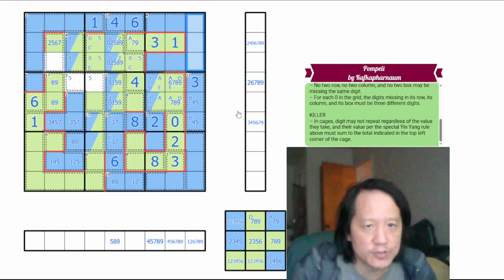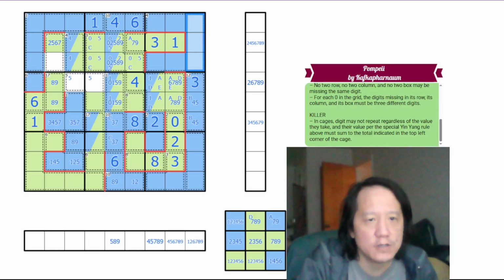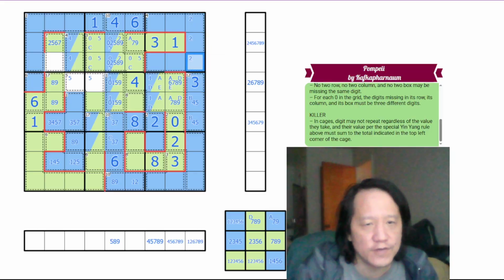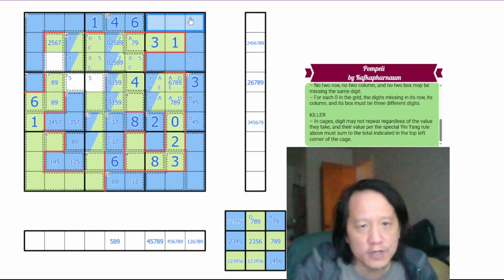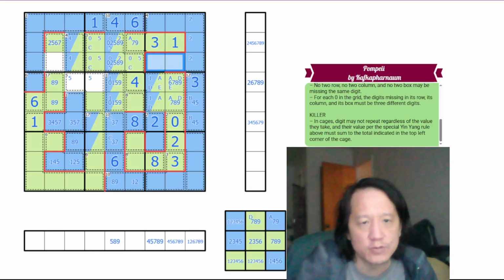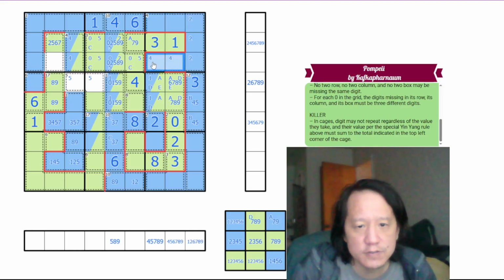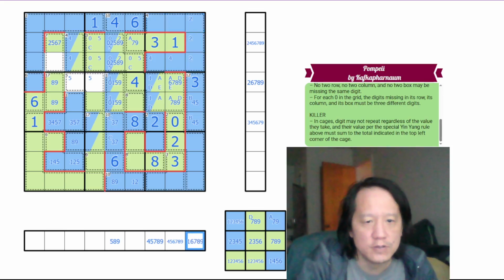We have to have a 2 in box 3. We have to have 4 and 5. So 4 cannot be here, 4 cannot be here in box 3. So 4 has to be one of these two. 5 could be either of these. 6 can be any of those. So 2 has to be here, which means this can't be 2.